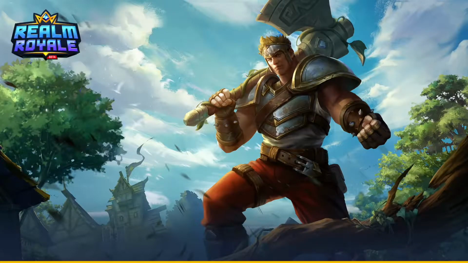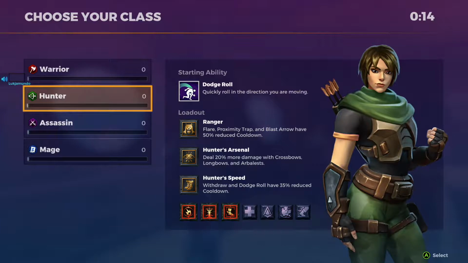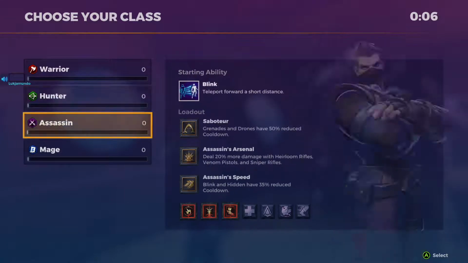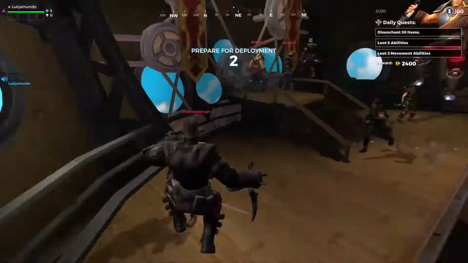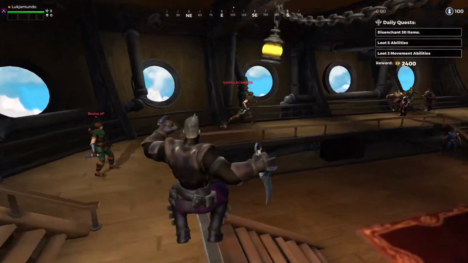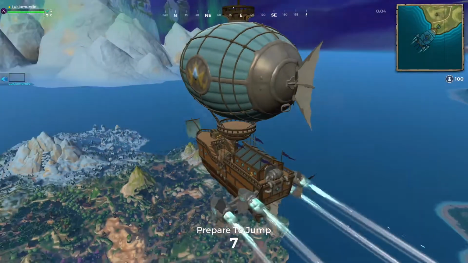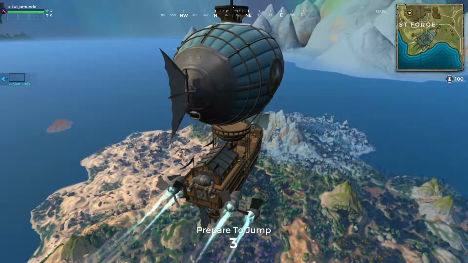See you guys there. Okay, guys, I am here, and I guess I have to pick a class. What should I be? I'll be an assassin. That's cool. Prepare for deployment. I feel like the jumping is really weird in this game. Okay, it's time to go. Oh, this epic music though.